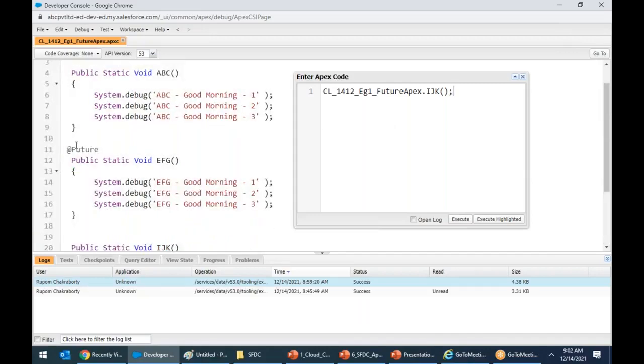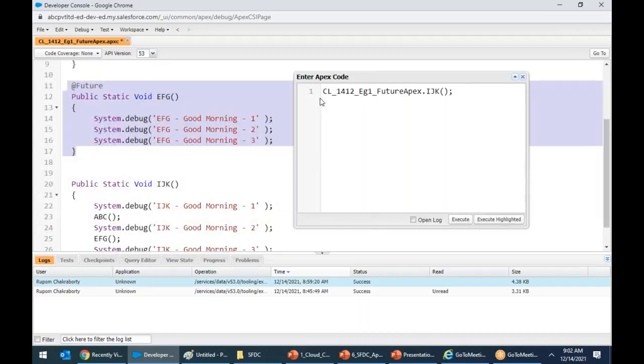Here I declared @future in front of EFG. Only this will go through the asynchronous queue. Remaining all will go through the synchronous queue. Whenever you call IJK, this will be processed synchronous. Then ABC will be processed synchronous.